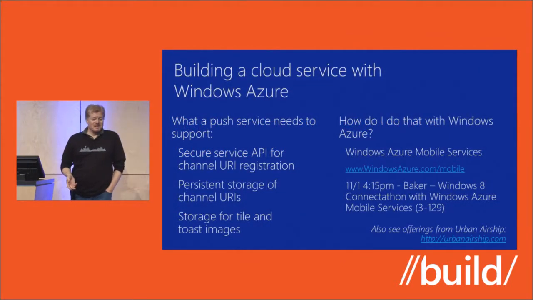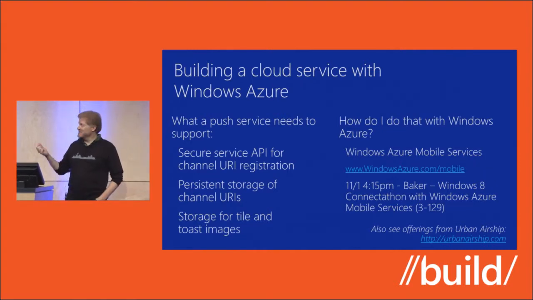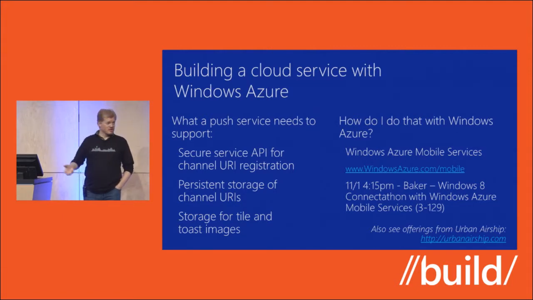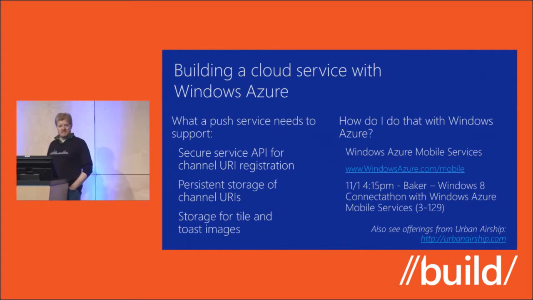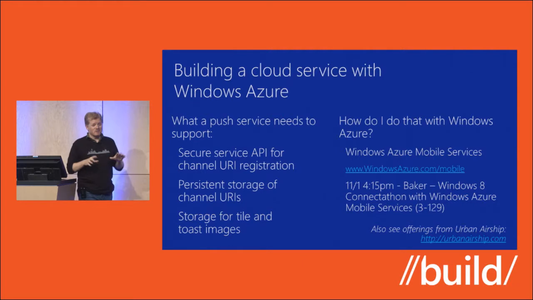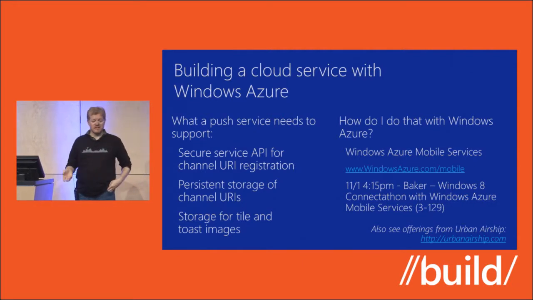And so let me make a plug for Windows Azure Mobile Services, because when you're dealing with push notifications you have to do things like securing, being able to send channel URIs in a secure way to your service, having some way to store all that on a per user, per device, per app basis, so you have some kind of rich database going on there, and have storage for whatever images you're going to have and all the other information that you may be dealing with. So doing all that manually could be a lot of work, and that's what Windows Azure Mobile Services has really been set up to do.